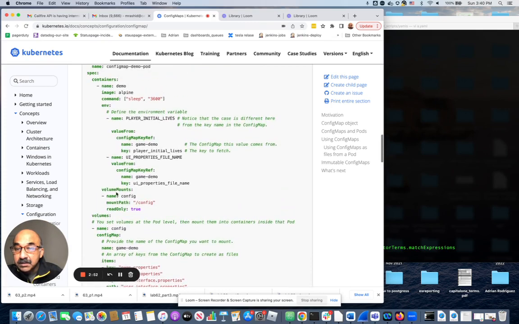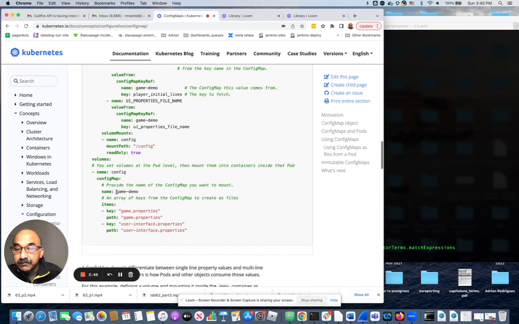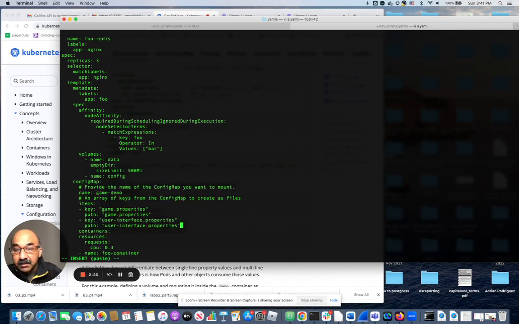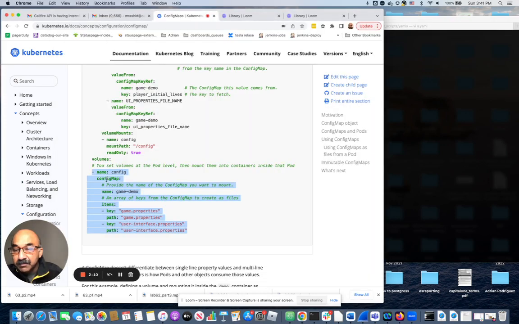This looks complicated. Let's see. Spec, containers, volume. Okay, volume. Yep, that's right. Inside, provide the name of the config map you want to mount. Okay, so under volume, this will be our example. In the template section, which is the equivalent of the pod section, we have volumes. This is a container. So here's volumes under the pod, and we're just going to create another. Remember, this was an array, so we can just give it more elements. So here is the name of the config map, CM1. Let's make sure that it's aligned the right way. Config map is aligned with the name.